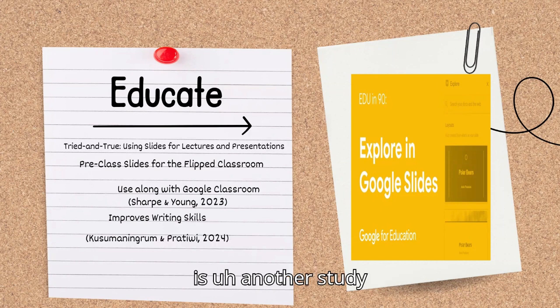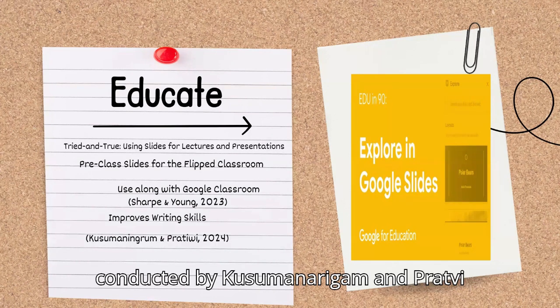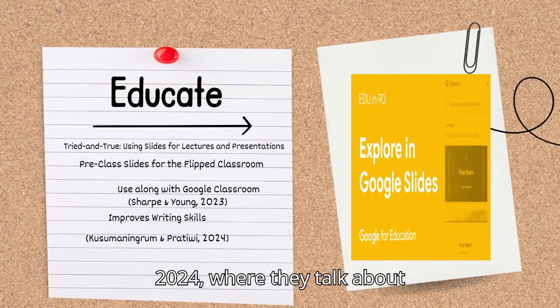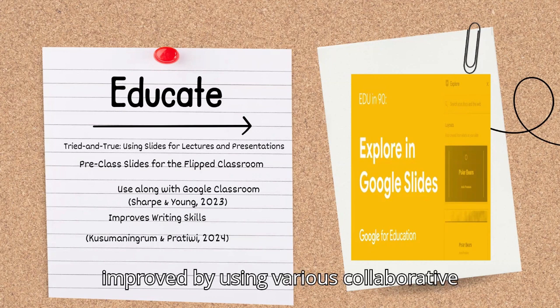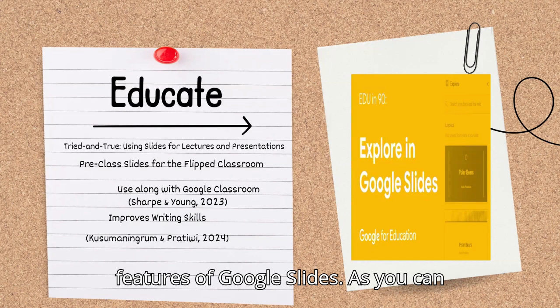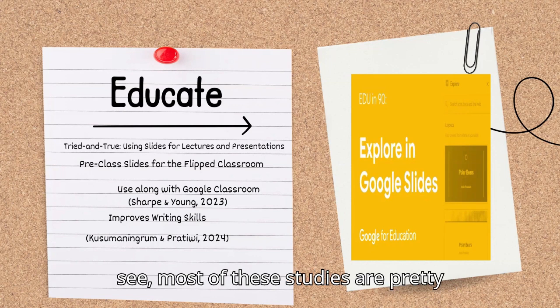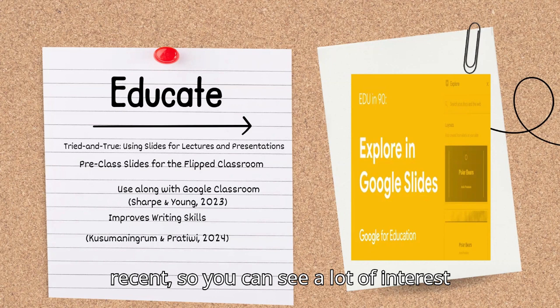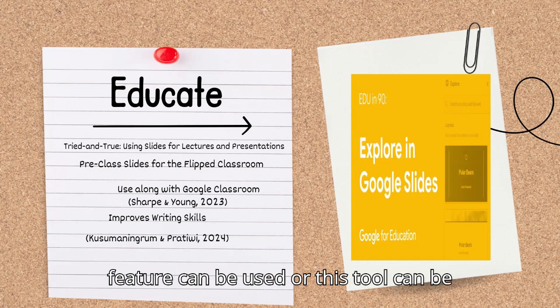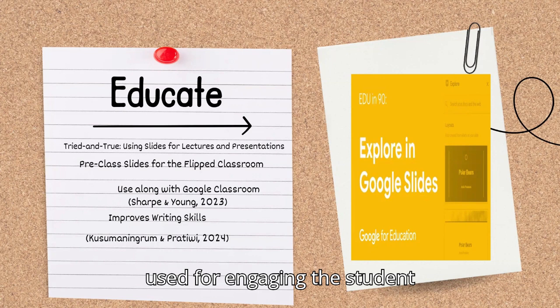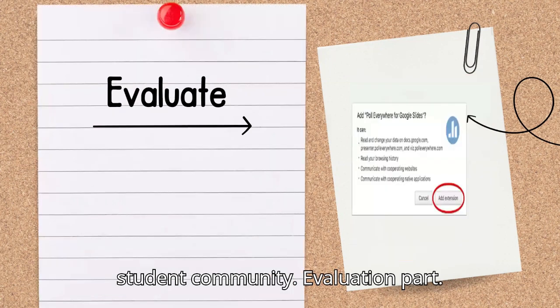And then there is another study conducted by Kusumanarigam and Prithvi in 2024, where they talk about how vocational writing skills can be improved by using various collaborative features of Google Slides. As you can see, most of these studies are pretty recent. So you can see a lot of interest igniting amongst researchers to understand how this tool can be used for engaging the student community.